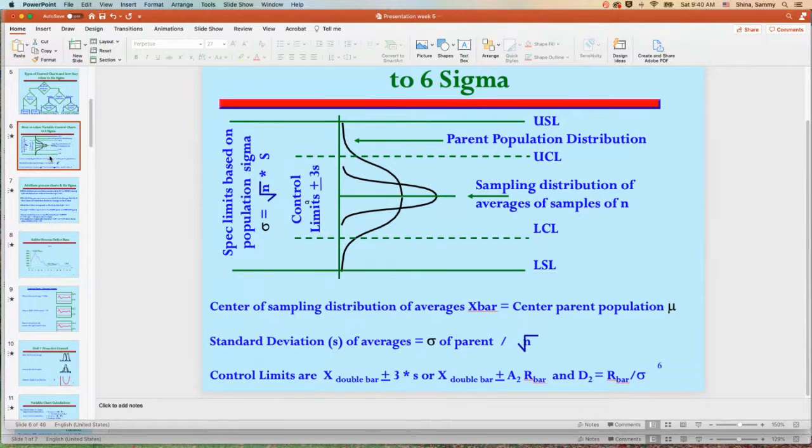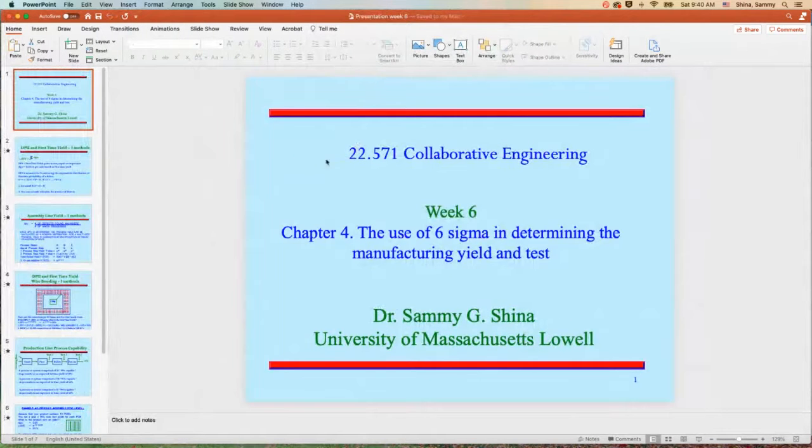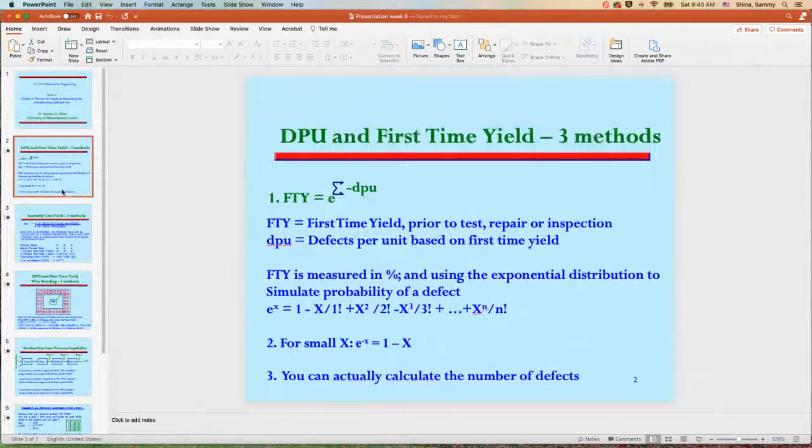I wanted to pull you away from worrying about all the numbers and what they mean to focus you on these are the tools we would use to create world-class quality in a factory. And it takes a lot of work. It's not that easy. So I just wanted to make sure that you're on top of that. So I'm going to close that and go to our week 6.